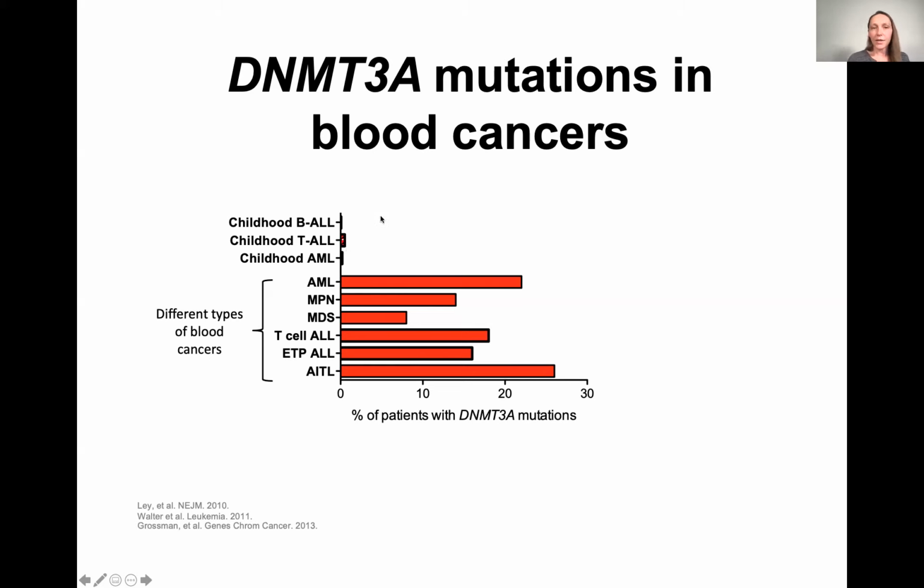So this suggests that while these mutations may play a role in the development of cancer, it probably takes a really long time for a blood cell that has a DNMT3A mutation to grow into a cancer. It probably also means that multiple other problems have to occur in those same cells to ultimately make it go from being a blood cell with just a DNMT3A mutation to a blood cancer.